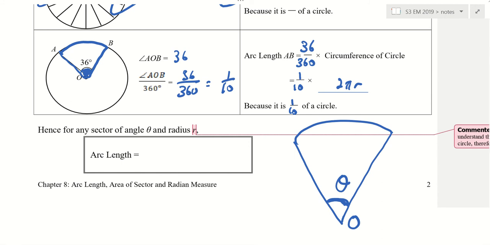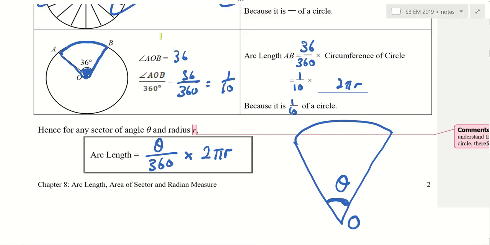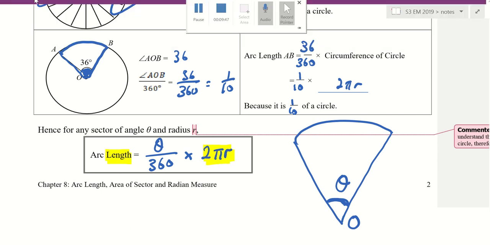You can develop the formula yourself. But what must I multiply by? Circumference. Clear? Clear. So if it's length, then you notice that here is also length. The next part you will learn is the area, then that part will be area. That's all. Almost the end of the topic already.